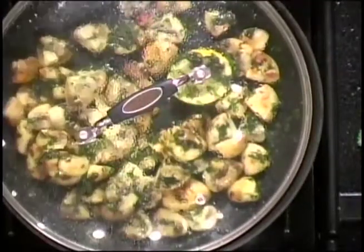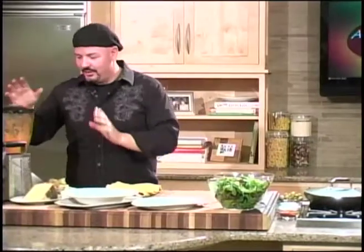So good. I love mushrooms. They're just incredible. Now, for our dressing, our Romesco sauce. Remember I told you at the beginning, a Romesco sauce is roasted peppers, and then roasted tomato and a pepper. Then we take some almonds in there. We put a little cayenne pepper so it's got a bite, right?